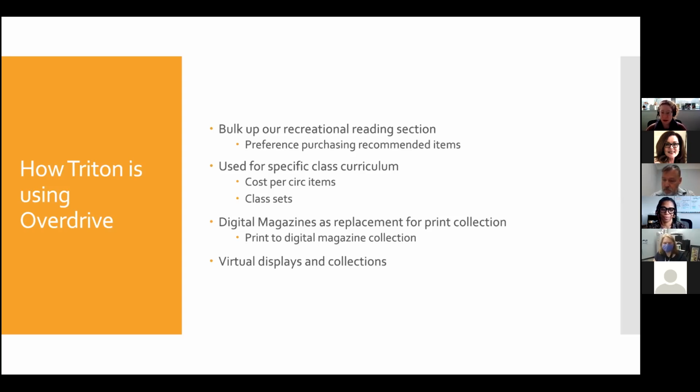We use it for specific class curriculum. Cost per circ items and class sets have been extremely helpful in this. One of our classes for rhetoric, before the pandemic, would have a long list of books that students could choose from to do a book report. And we would be helping them physically request these books through iShare. We switched this over in the pandemic and used OverDrive, the cost per circ model and the class set model, to help students get the books that they would need for this class instead.